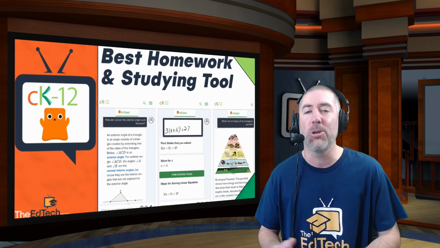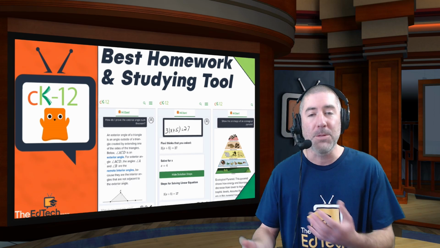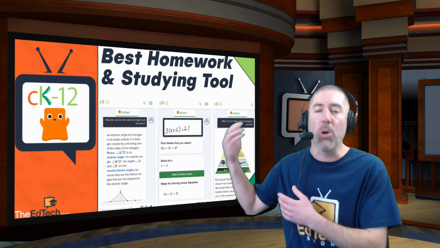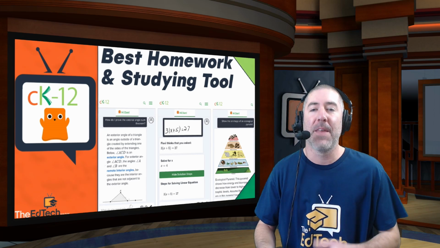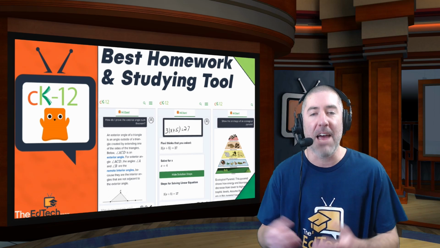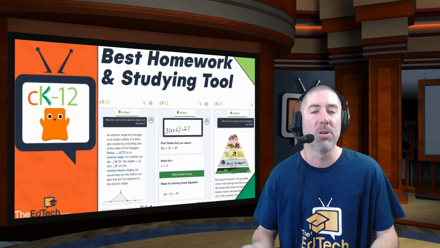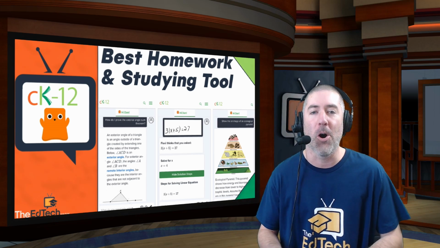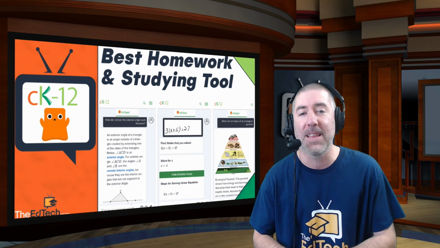And teachers can also use it in their classrooms to help students understand concepts. They can show those step-by-step things on the board. They can help students sort of learn independently by assigning Flexi and having Flexi available to their students, and then students can use it in the classroom at home. I just can't say enough great things about Flexi.